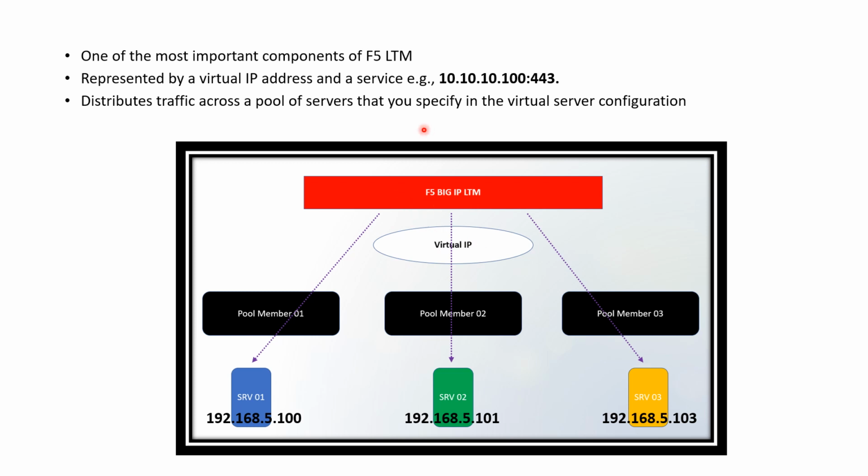So the first request comes and hits the virtual IP. The virtual IP then picks a pool member and destination NATs the traffic to server one, which is 5.100 in our case. Then the next request comes, and the VIP again NATs that traffic to the second server at the backend, which is 5.101. Then the third request comes, and the VIP again translates and directs that traffic, but this time to the third server at the backend. In this way, the load balancing is done across all three servers. Now, this is the basic mechanism for load balancing, which is round robin. That is, the first request hits the first server, the second request hits the second server, and the third request hits the third server.